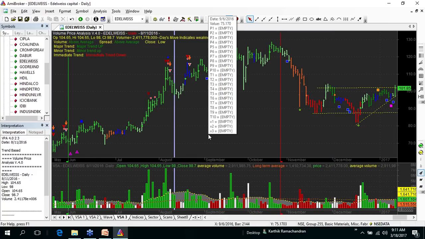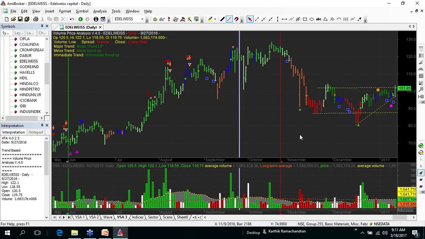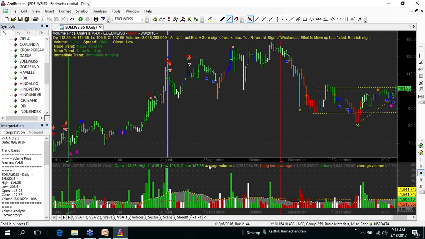Frankly, I'm looking at only 2 types of upthrust bar. If you look at my chart here, you have an upthrust bar here, a very clear open upthrust bar, and the confirmation comes in the next bar, so it goes down. And there is the pseudo upthrust bar. These are the 2 which I look at. But of course, depending on the place where it happens and the volume, I decide how potent the upthrust bar is.